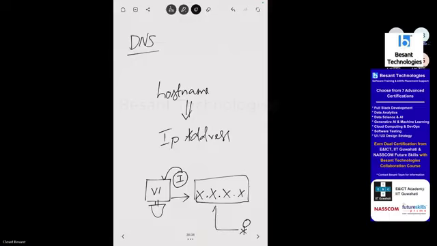Now, why are we human beings not using the IP address directly in the browser? Why are we just typing something known as a host name or the domain name? The reason is very simple. As users, we use multiple websites on a day-to-day basis.